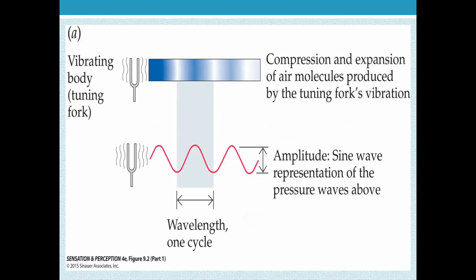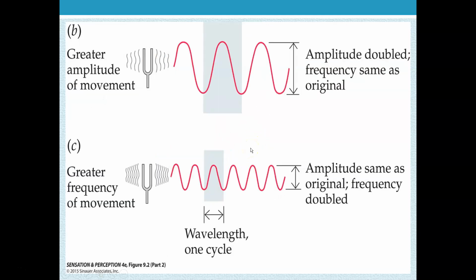So here's another example. Here we strike a tuning fork. We get these different areas of compression and expansion. You can see that this corresponds to our waveform. Here we have our low points. Here we have our peak. And you will notice that over time, the sound does become a little bit less intense. But here we have our wavelength, so our frequency. And here we have our amplitude.